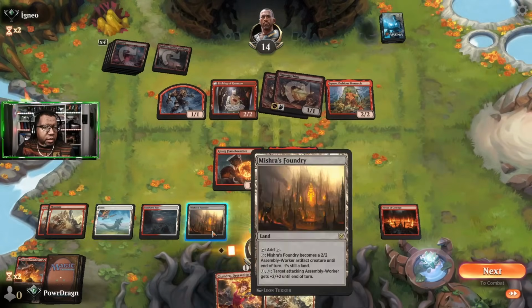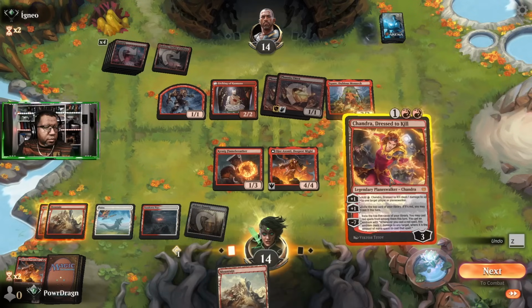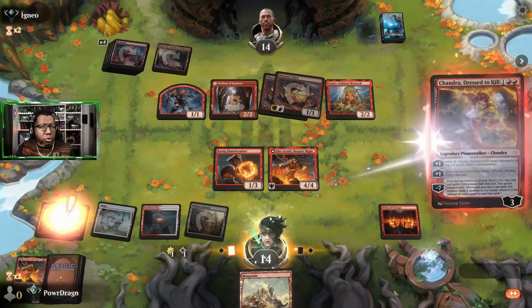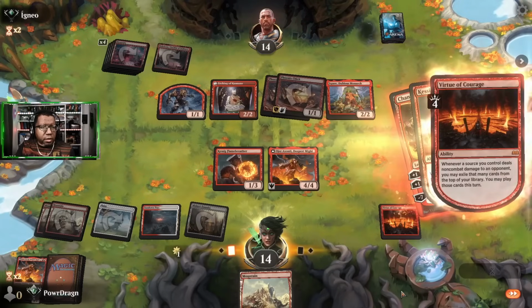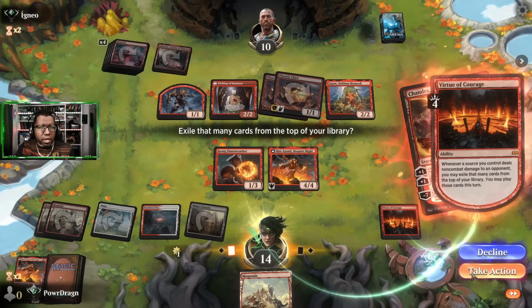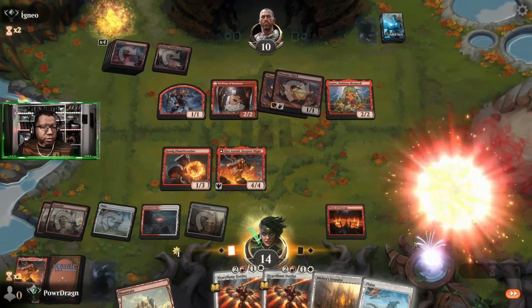Yep. Tap this for some colorless mana. Arena. And probably this. And we're going to go here. So that's 4. And then we get to look at some bonus cards. Oh, I tapped my mana. It's okay. It didn't matter. We still got more than what we need here.